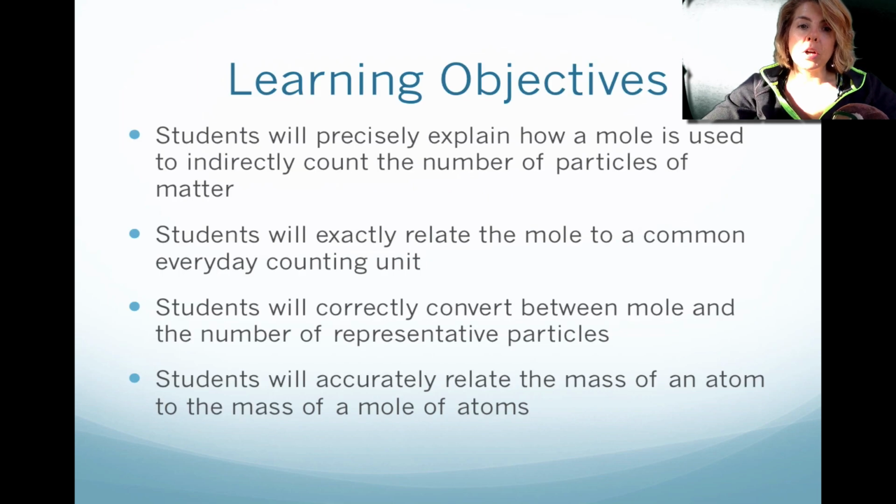So in this video, we're going to look at how a mole is used in chemistry. And please note that it's an indirect measurement, and it's a way for chemists to count the number of particles that are in a substance. We're going to use the mole and show you how it relates to everyday counting units. Then we're going to convert between moles and the number of particles. And then lastly, we're going to look at the mass of an atom and the mass of a mole of atoms.